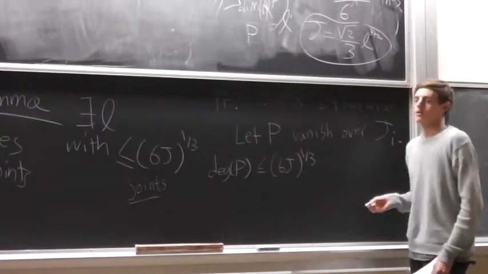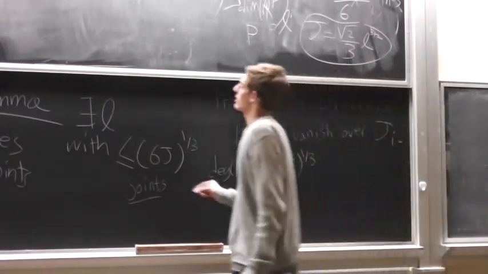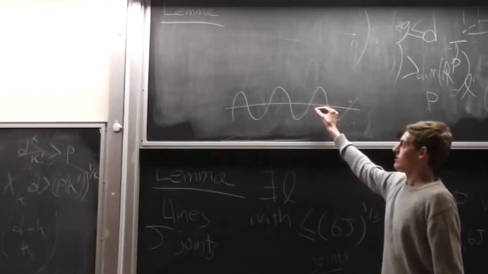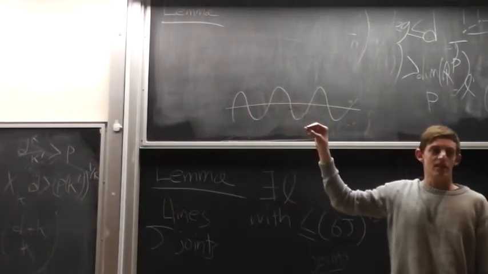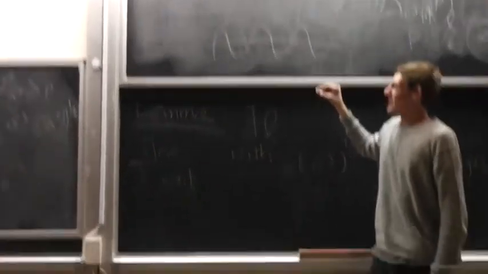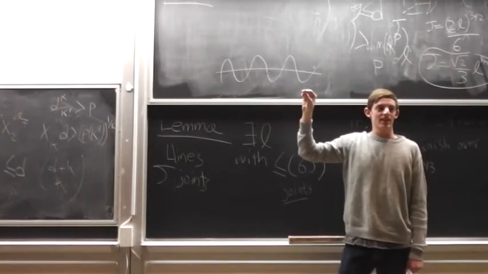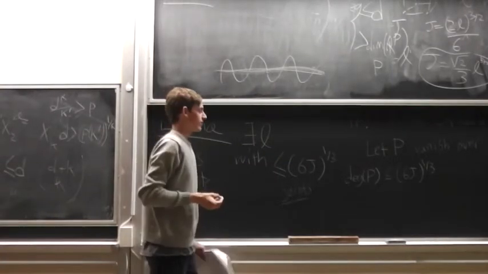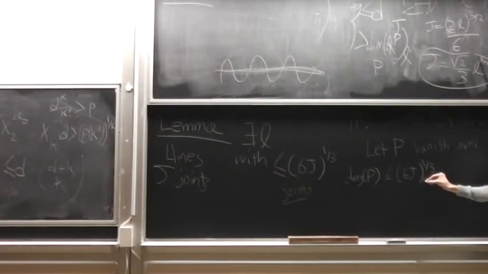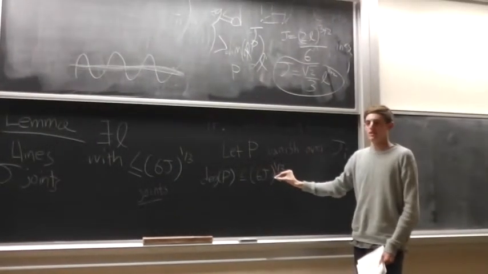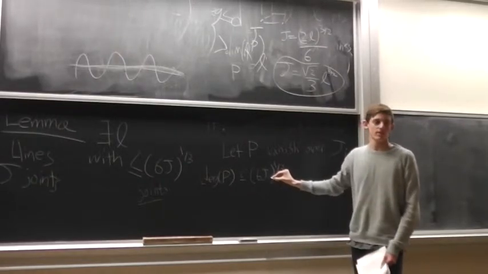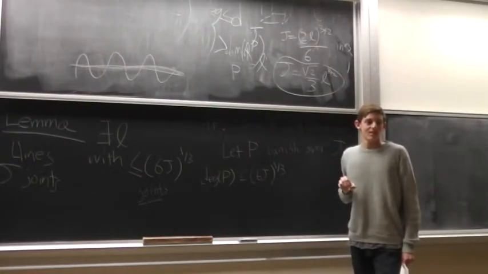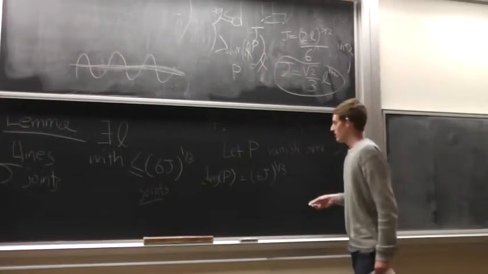Now, there's a fact about polynomials, and that is if you have a polynomial on a line and it vanishes at a lot of points and it has a small degree, then it doesn't work. Basically, if it vanishes on k plus 1 points and it has degree k, then it must just be the zero polynomial on that line anyway. So if P vanishes over the Ji and its degree is less than this, it can't vanish more than this number of times on each line. But we're supposing otherwise, so we're supposing that each line has more than that number of joints. So that means that P has to vanish on every line.